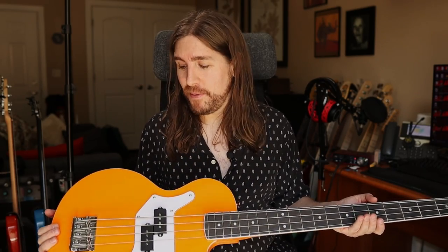At least that's what Orange has to say about the updated O-Bass. I myself have some notes. Right out of the gate, they claim that the O-Bass is one of the easiest playing, most colorful, most versatile basses out there, and I think at least one of those things is true. I am genuinely not impressed by the playability of this instrument. I genuinely get tired as I'm playing it, which is ridiculous because I'm used to playing three to four hour gigs, sometimes on five-string basses, and 20 minutes on this thing wears me out.